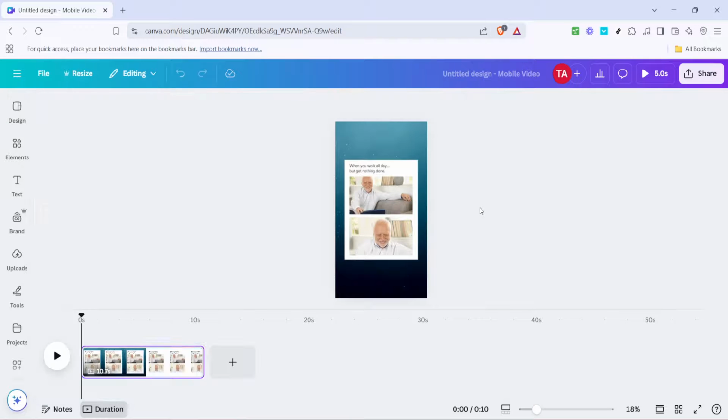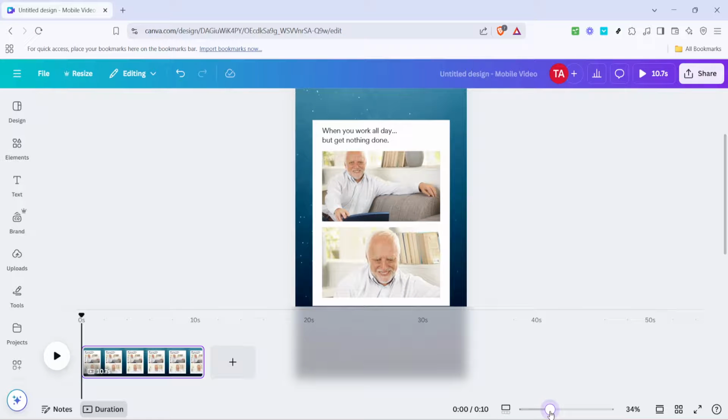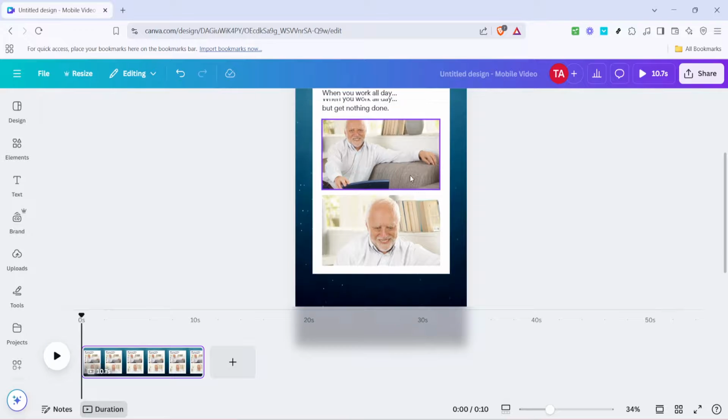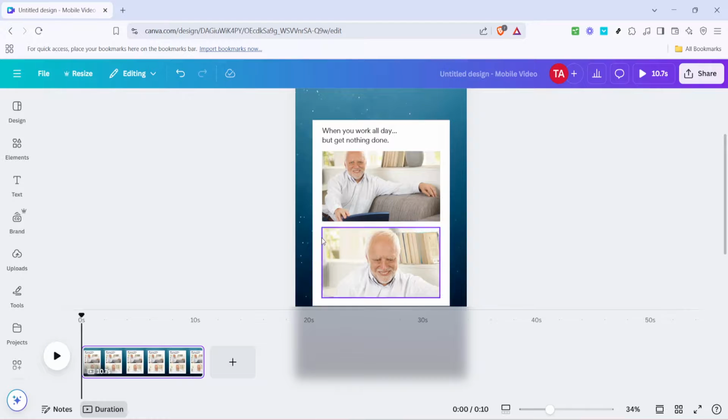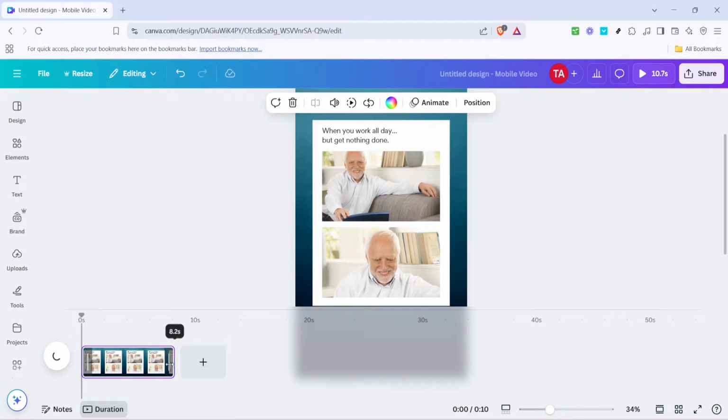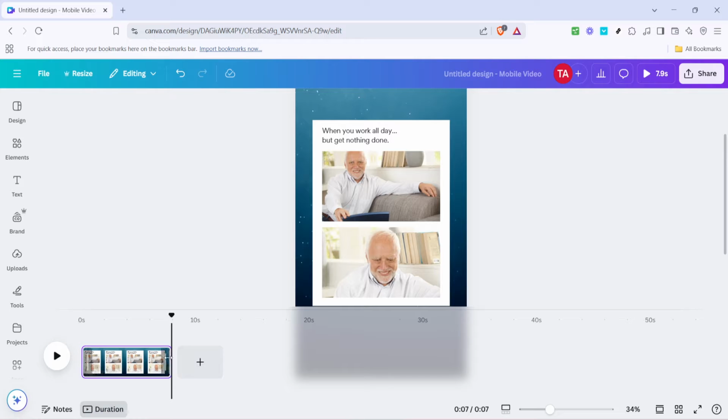Once your meme is in place, you have the creative freedom to edit and personalize it. Most templates will have editable text boxes, and this is a great opportunity for you to add your own twist or humorous caption, ensuring it fits exactly with what you're trying to communicate. This customization is what will make your reel stand out and be more personal to your unique style and message. Remember, this process is all about creativity and making your content resonate with your audience.